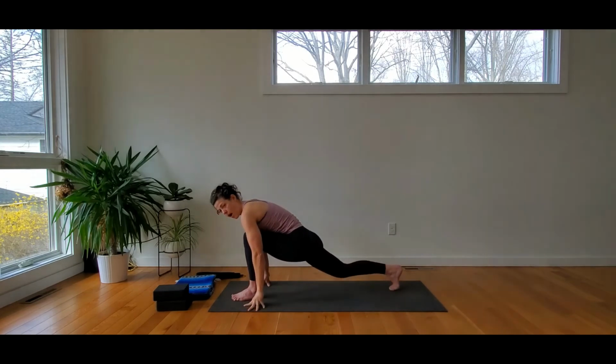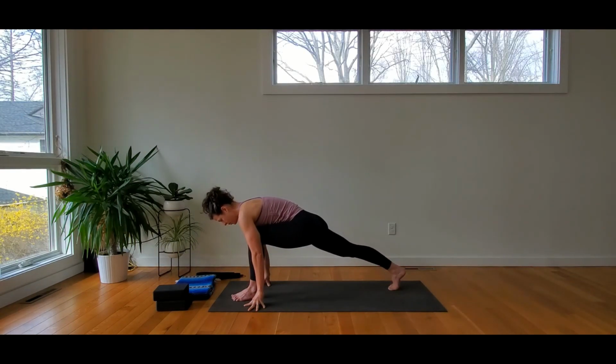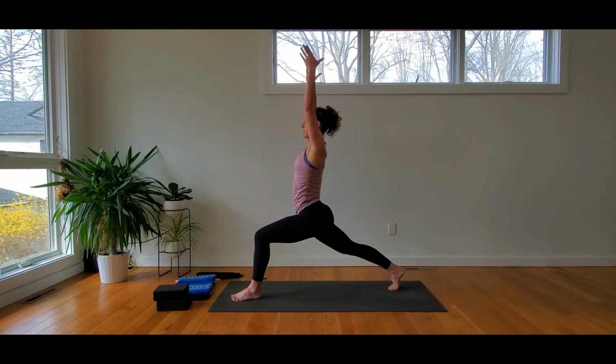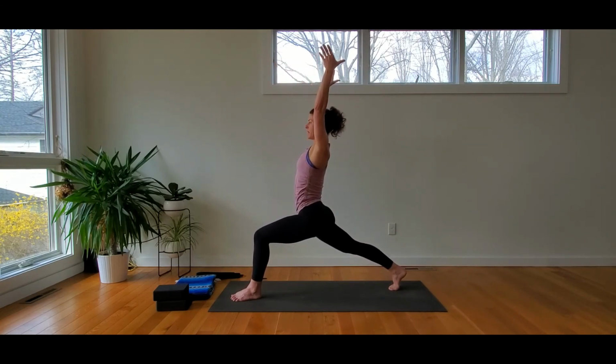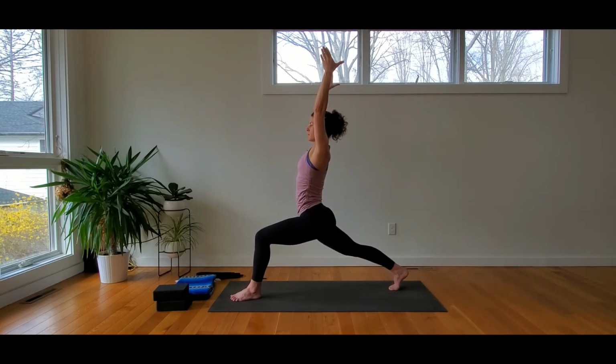Lift the back knee up off of the ground, getting strong through the front of that thigh. And then when you're ready here, we're going to inhale, come up to balance again. High crescent lunge. Keep lifting that back knee as you stay low in the front knee. Three more breaths. Last inhalation.